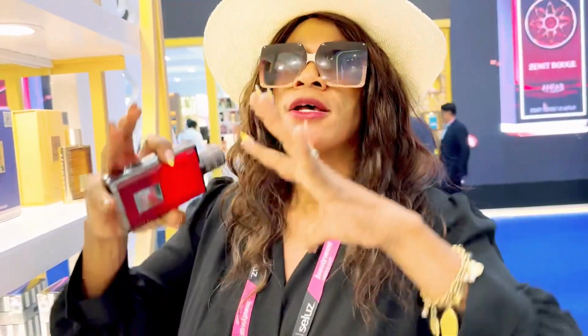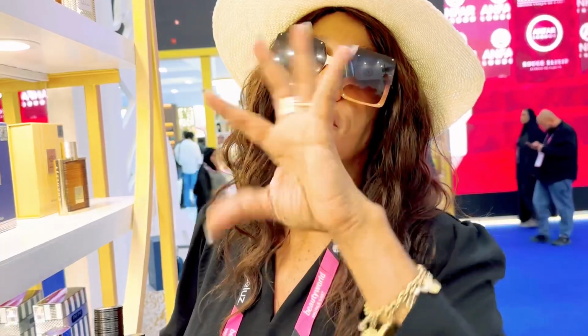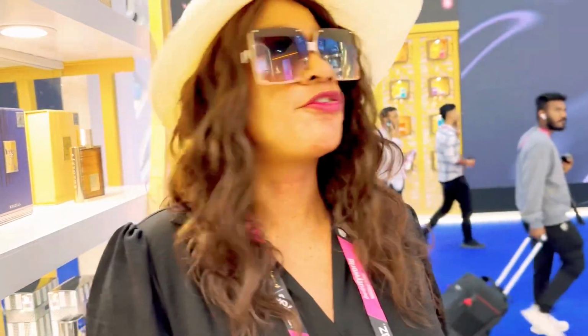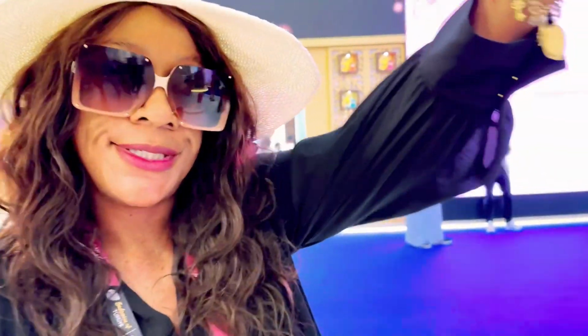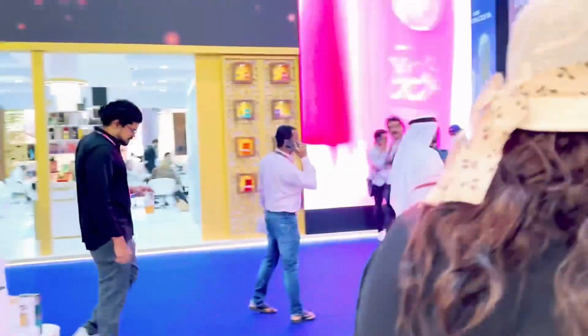because this is based on first impressions. Never smelled these fragrances before, so if there is a rose here, then it is giving me like a fruity tone. If not, then there is a fruity thingy in here. So I'm gonna leave it at this when it comes to these fragrances. As I said, I'm gonna be attending an event with Khadlaj, so we're gonna get more information about some of the fragrances that are here that I'm not able to tell you about. Let's go to the next aisle right across there, and then we'll go down there, and then I'll tell you what I see as we go.